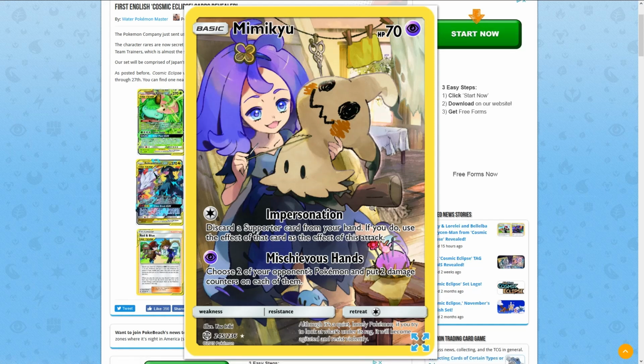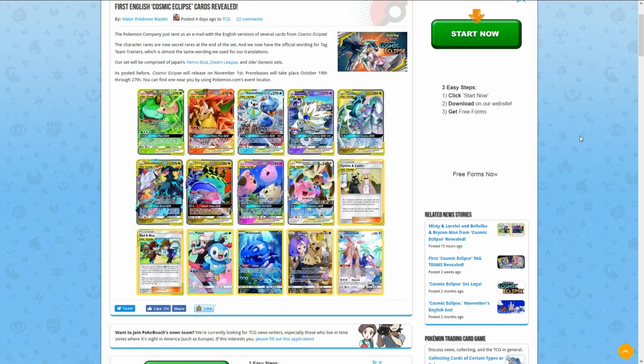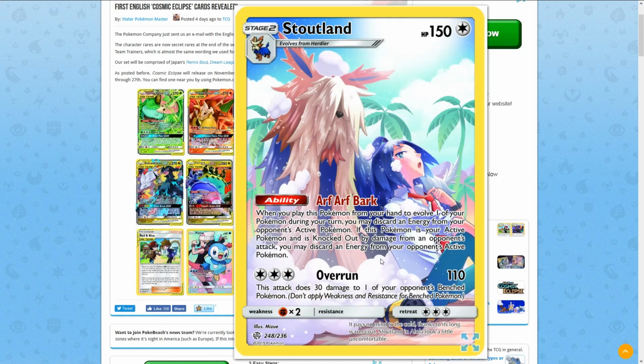I see this being run in every deck now, just because it's a standard energy, right? I definitely am going to run this card. It's beautiful. Can't wait to get my hands on it. Mischievous Hands. Choose 2 of your opponent's Pokemon and put 2 damage counters on each of them. Okay, a little bit of a splash, a little bit of bench damage, a little bit of whatever you need there, but the first ability is awesome.